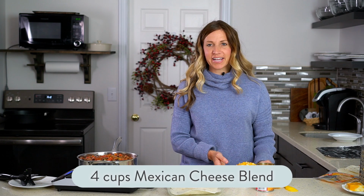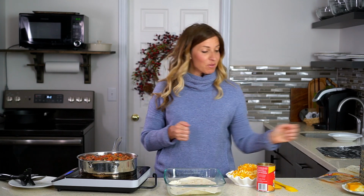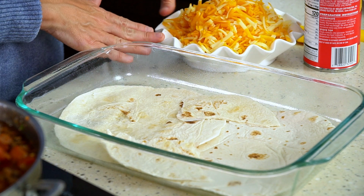Now, if you've ever had a casserole with cheese in it and it ends up really greasy, it's because you might be using pre-shredded cheese. So I recommend buying a block of cheese and grating your own cheese, especially for casseroles, because it helps it not be so greasy. I have 4 cups of freshly shredded cheese. This is a Colby cheddar mix. You can use sharp cheddar if you'd like. You can use Monterey Jack and cheddar, whatever combination of cheese you like, but you'll want about 4 cups of freshly shredded cheese.